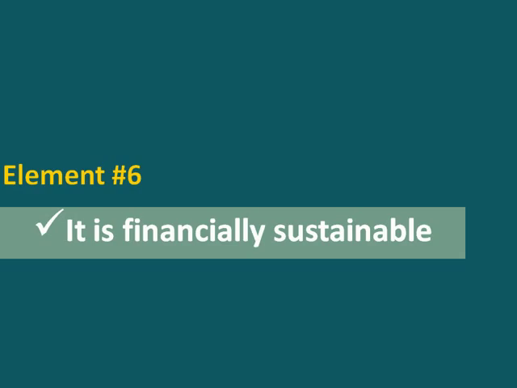Let's move on to element number 6 now, which is the policy must be financially sustainable. In a perfect world, all policies would be financially sustainable, but that's not always the case. And I can't tell you the number of times I've heard from communities, well, we just can't do that because that's going to cost money, and we have no more funds for any enforcement or implementation of this policy. The police department is already on overtime. Other departments are being cut. So we just have no personnel and no funds for this policy. So in this particular era, financial sustainability of a policy is even more important.